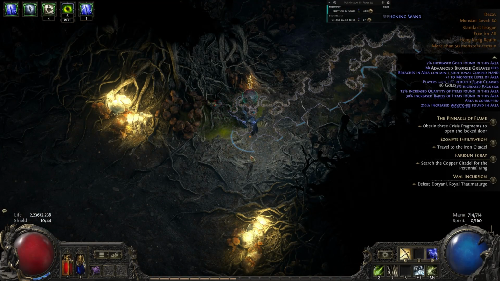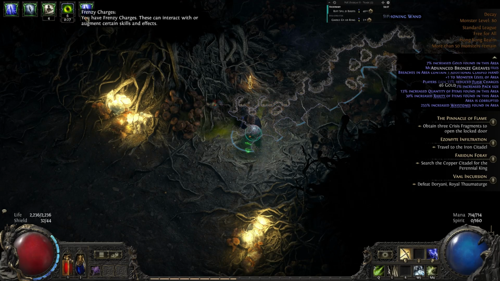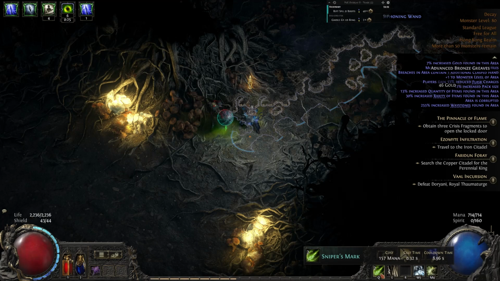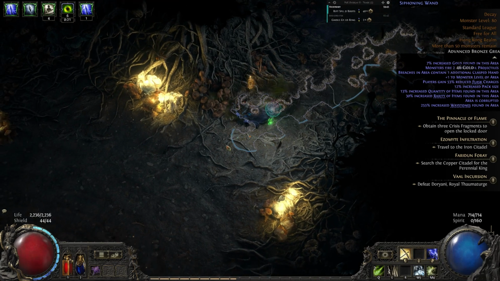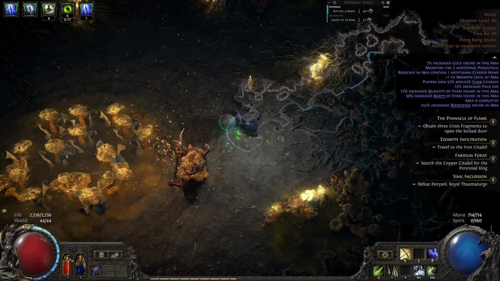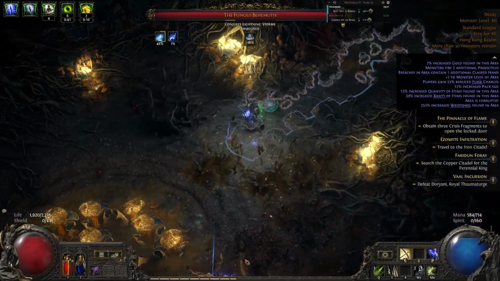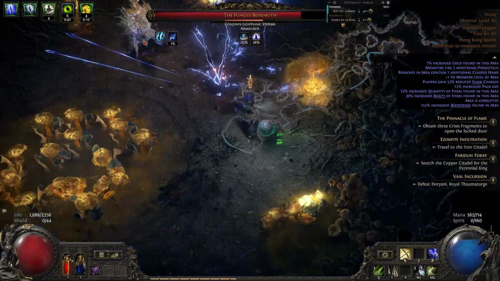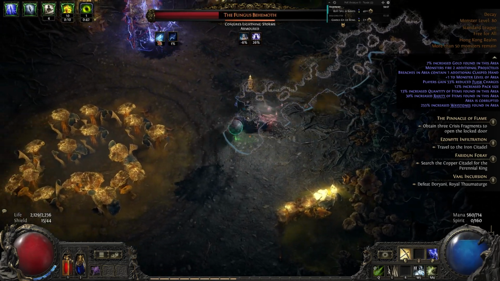Okay, so we're at the boss now. I'm going to come in with frenzy charges like we're mapping, but it actually doesn't really matter because you use Sniper's Mark to generate them anyways. I think I'll just show you quickly that the damage is pretty good for map bosses. It's definitely not meta tier, but I would say it's up there. So let's hit him, start chugging my blasts. And we want to teleport. I'll pop my rain of arrows, keep moving.